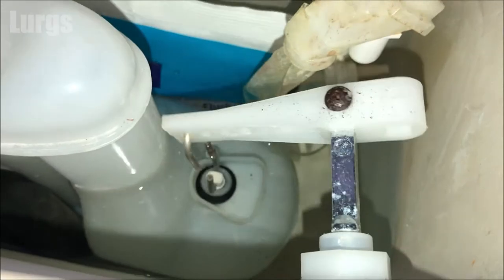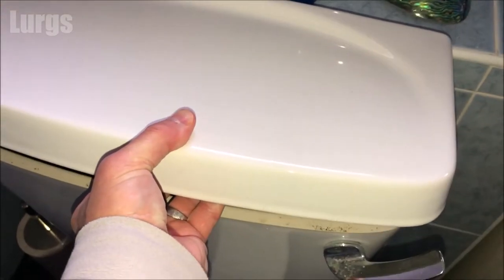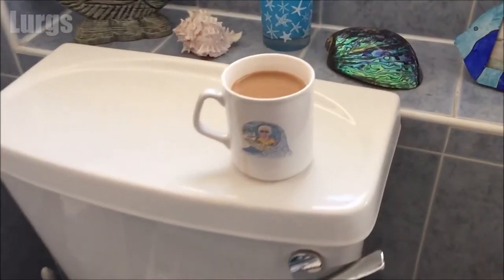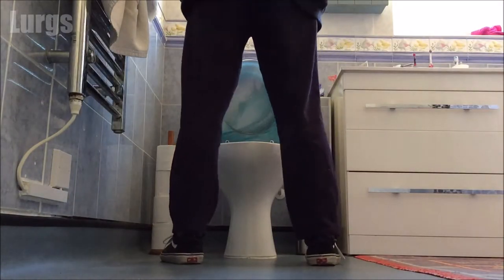Okay, I'm happy with that. Now we can put the cistern lid back on. It's definitely made me quite thirsty, so I think I'm going to have a cup of tea — after all that hard work it's time for a lovely cup of tea. Then it's time to check that the toilet handle actually works. A bit of privacy please!